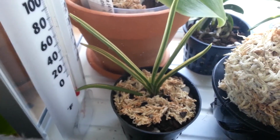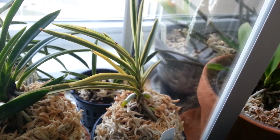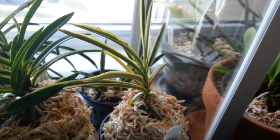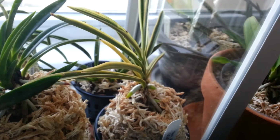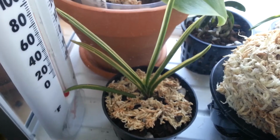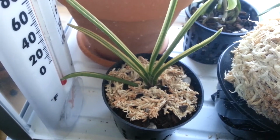This guy, I don't think he was part of this plant right here. It's a Gojo Fukuren, but I asked for 3 growths, and she sent it all potted together, and I thought it was 3 growths, but it was actually 2. This plant had 2 growths, and then it was this one by itself, and it had no roots. And I just put it in there in some sphagnum moss and bark, and it started to sprout a root, so we'll see how that goes. I'm pretty sure it's going to be okay, because it's pretty healthy.